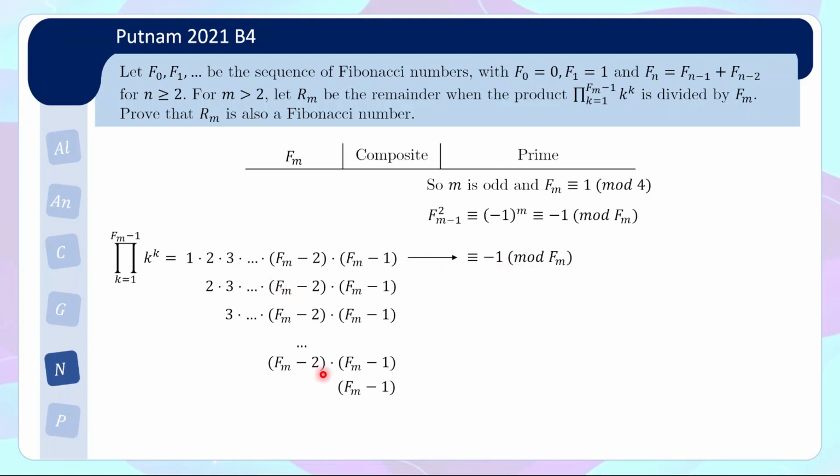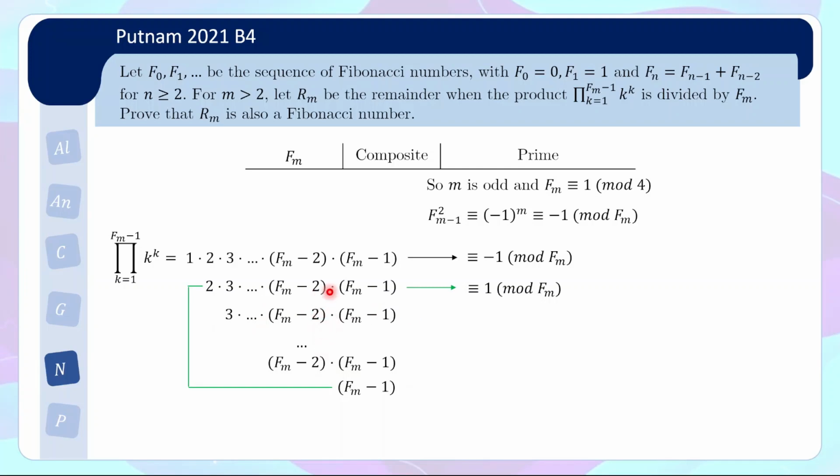Okay, but how about the rest? Well, you realize that you can pair this last row with the second row by moving this thing here and flip the sign. So this thing is actually congruent to minus 1. So you can put it as 1 and put a minus sign in front. You get minus of the whole factorial. So this is actually congruent to 1 mod Fm. So you can pair the second last row with the third row. Again, you get some copy of 1 or minus 1.